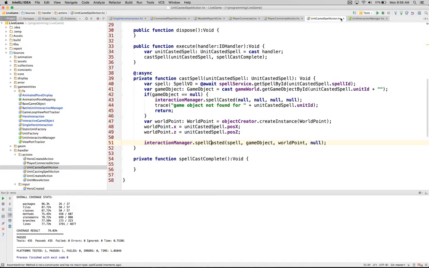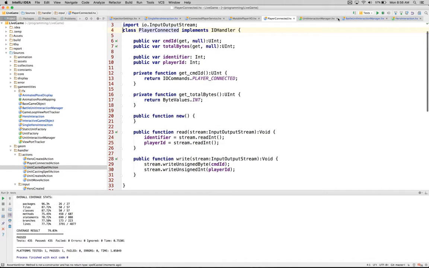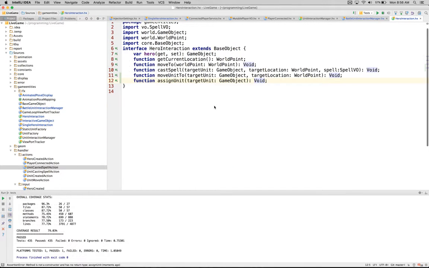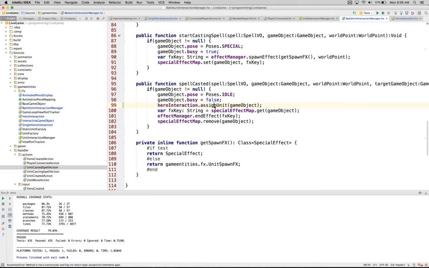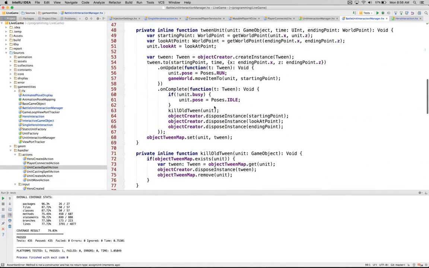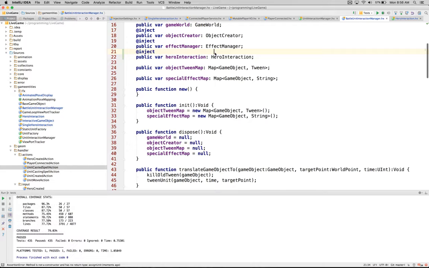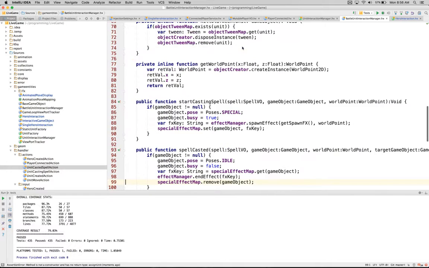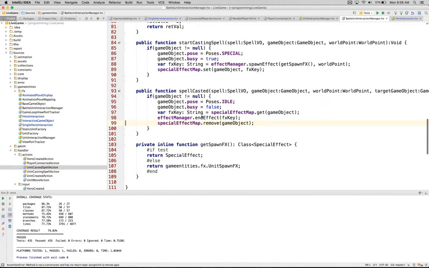Unit casted spell. Assign unit. I think the problem is this. Let's go back. I think this goes to, yeah, that's just talking to the hero.